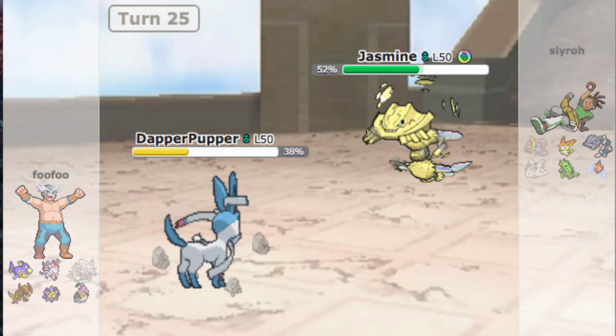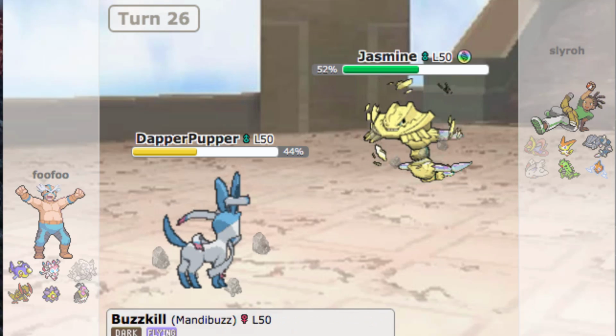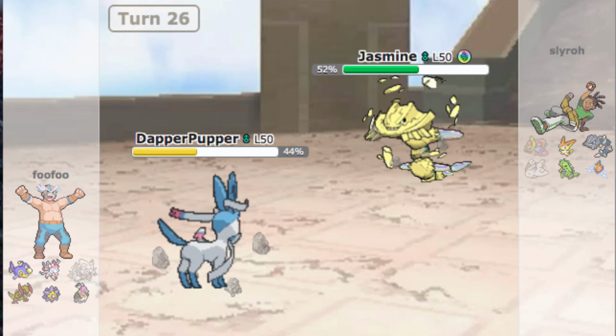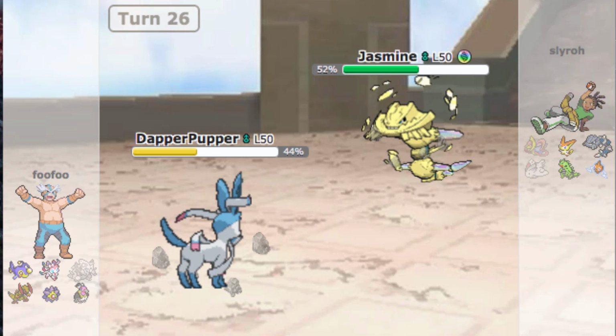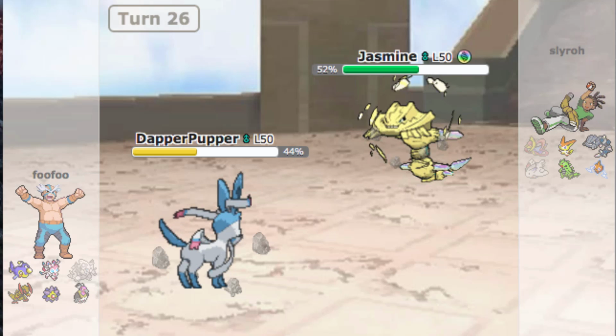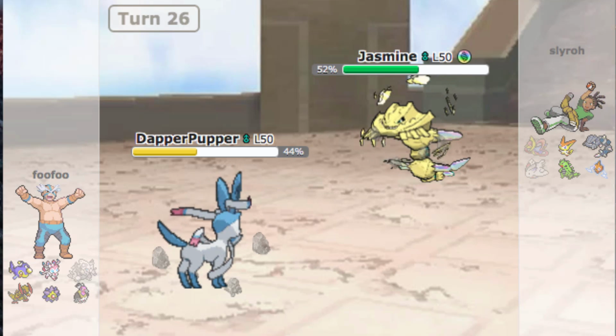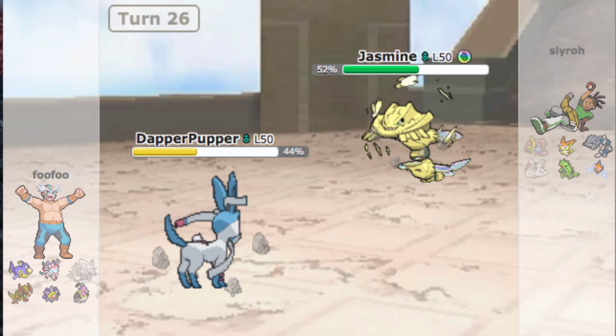As Steelix is coming in, I could either keep this for myself or give it to Buzzkill. How much was the Heavy Slam doing? I don't think it was doing too much, and that was the attack he was going for. Because if Buzzkill can switch in on Heavy Slam quite easily, 29%, yeah, he can switch on it really easily.